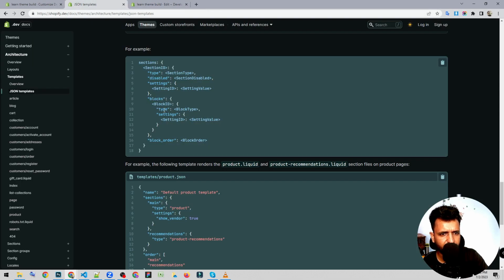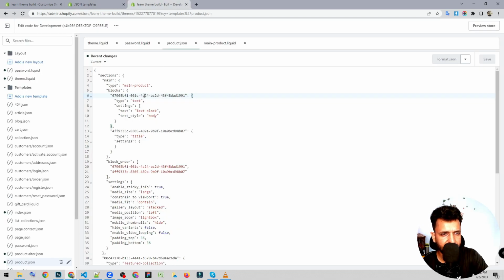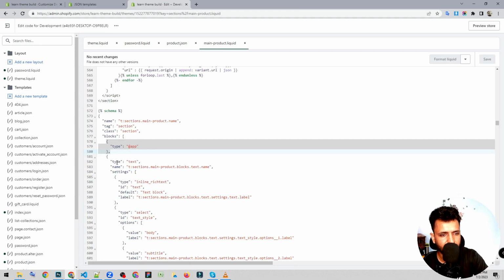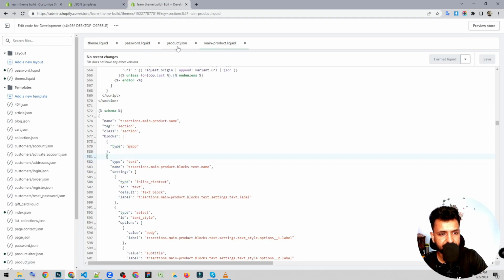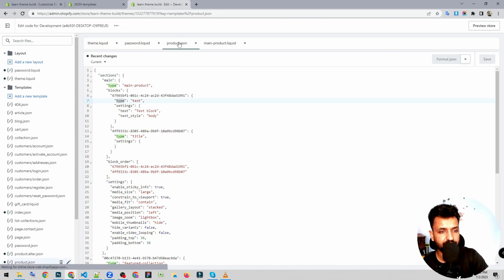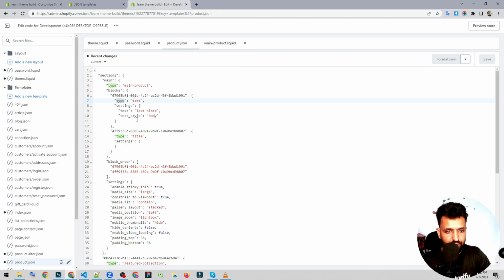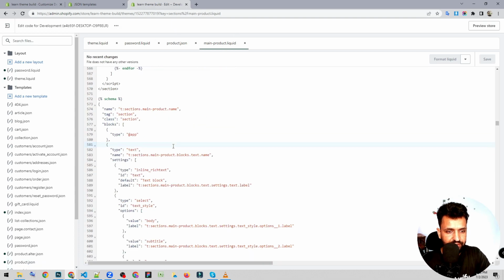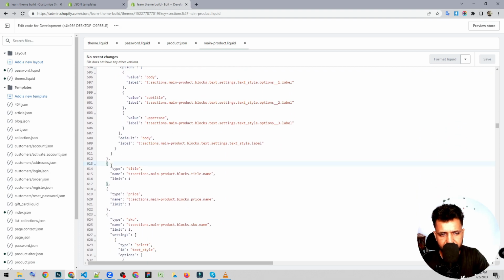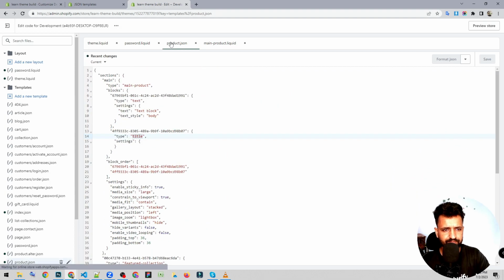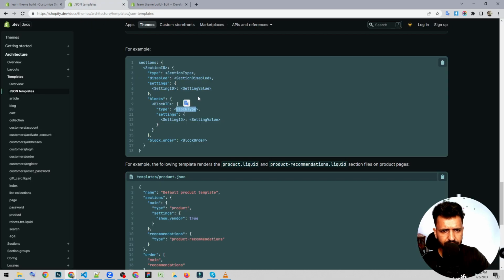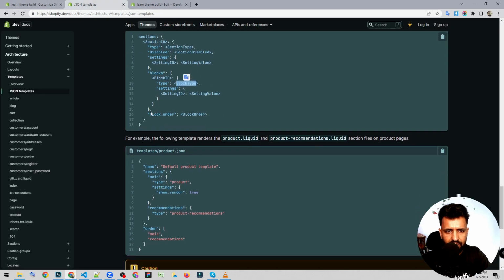So we have this block type, and again every single type is got from over here. For example, the text is got from this block type. All right. So even the title, if we see the title, we have this title block. So again, it's very simple, but we do have this block order also over here.